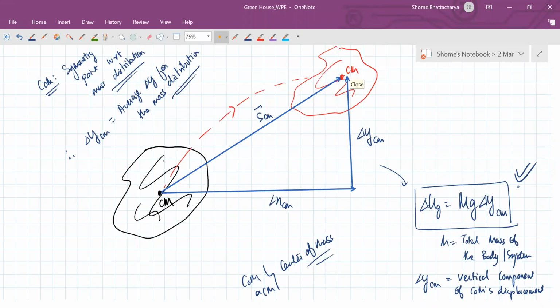Okay, so you will understand a little bit more about this when you study center of mass in the next 2 weeks. You will get a better idea of this, but just remember this is one of the applications of center of mass, why we use the concept of center of mass. System of particles, that only is in that, the first part is center of mass. Position of center of mass is the first part of the system of particles chapter.